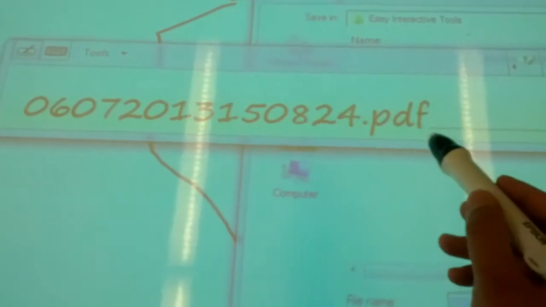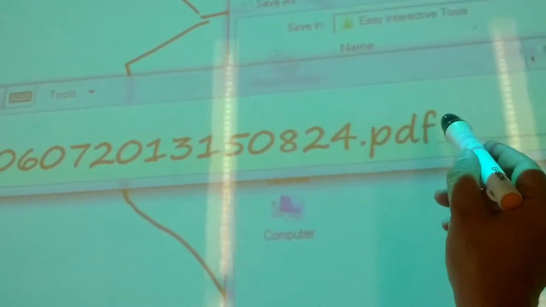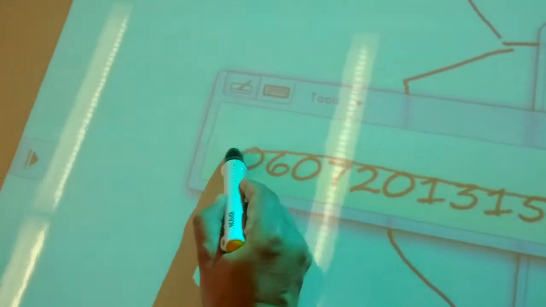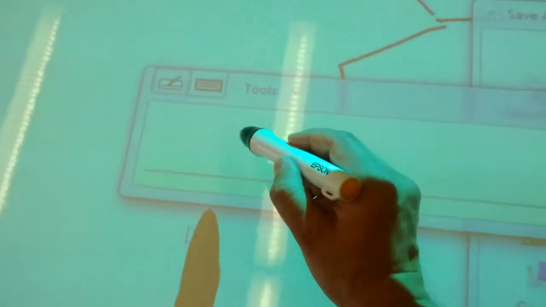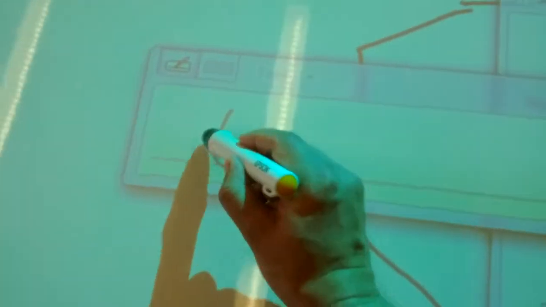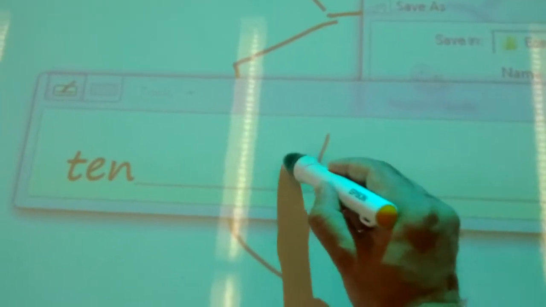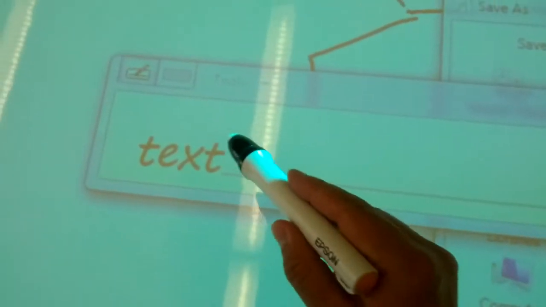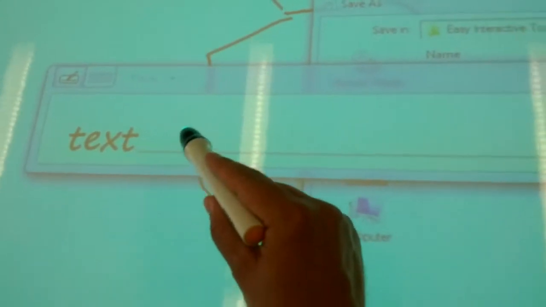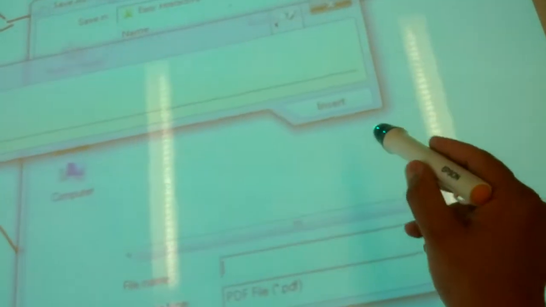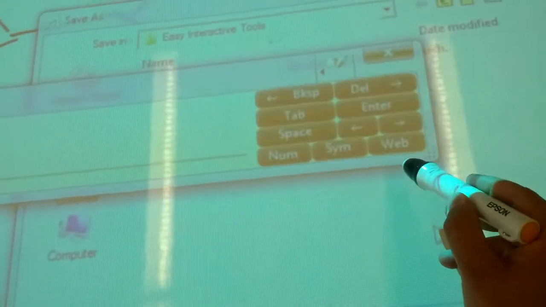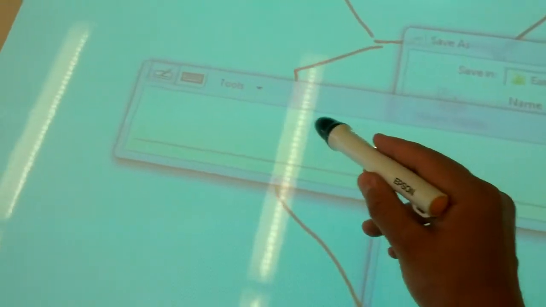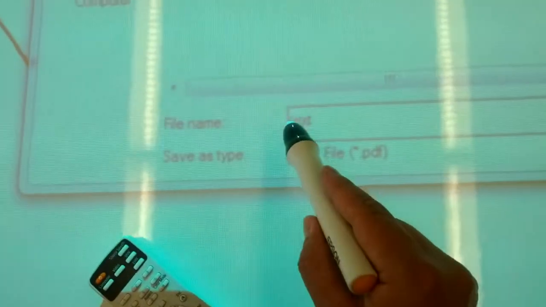So the computer knows that you're probably using the pen at this point, so I'm going to actually do this, which will erase that text, and then I'm just going to type TEXT, and Windows should convert it to text. Okay, so that'll do text entry for me, and then I can hit insert, and then that will go ahead and populate that down here where I could click save.